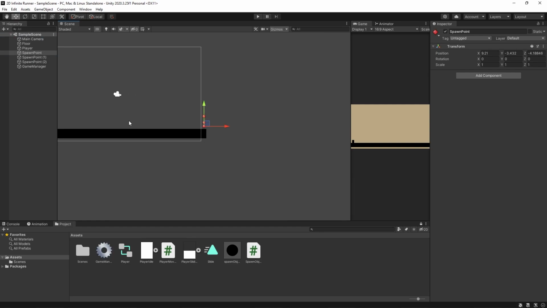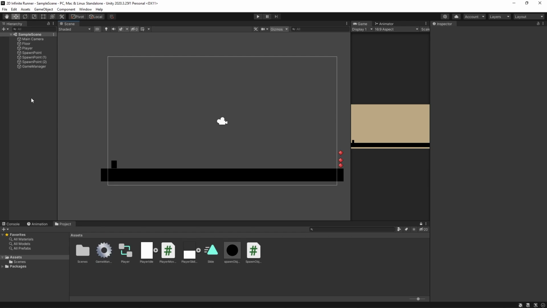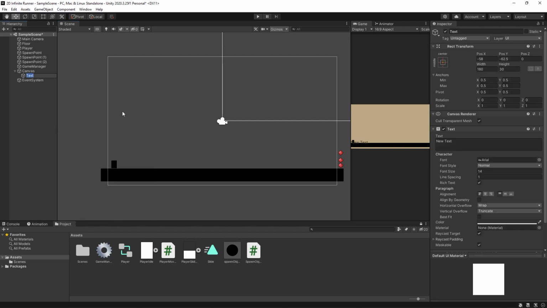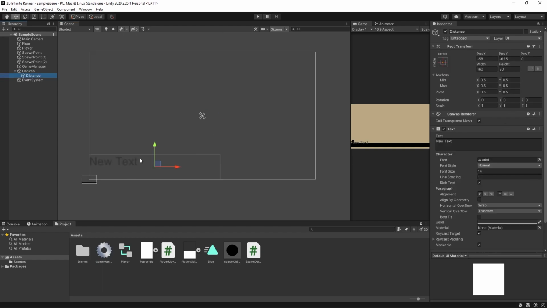So before we wrap up this video, I think it's time we add some very simple UI. So I'm going to do here in the hierarchy, I'm going to right click, go to UI, and I'm going to press Text, and I'm just going to call this Distance. Now, if we press on our Canvas and press F to focus in on it, you can see our text value here. Initially, I'm going to set the alignment to middle and middle, and then I'm going to press T, and I'm just going to resize this to our corner here.